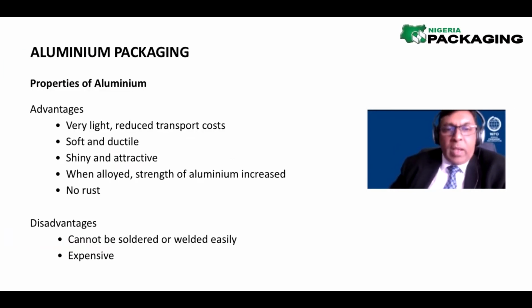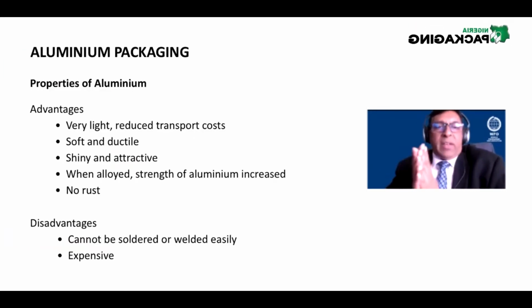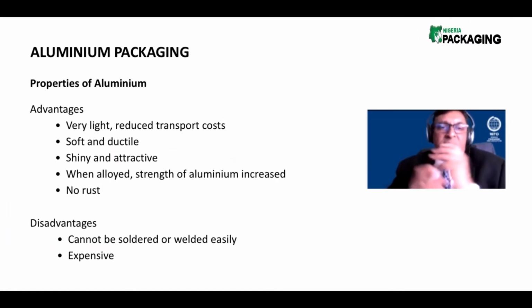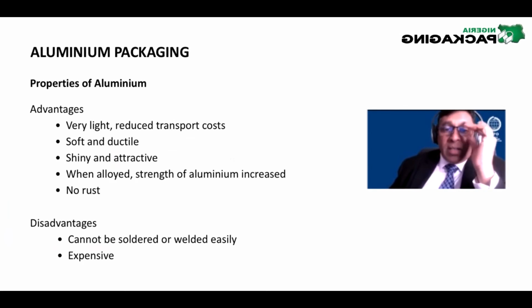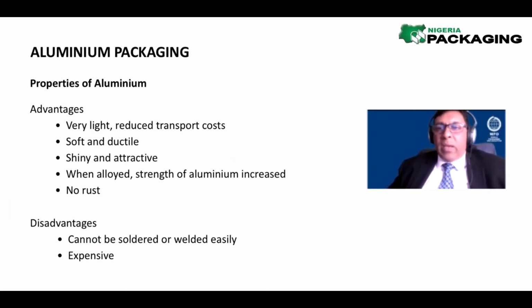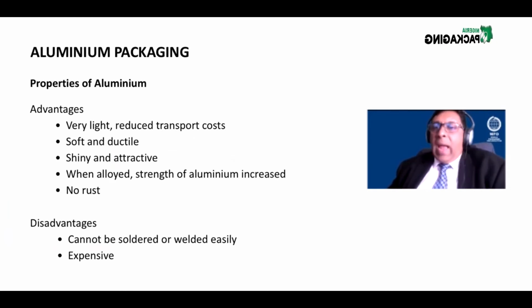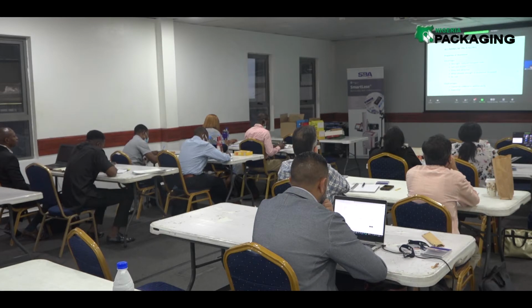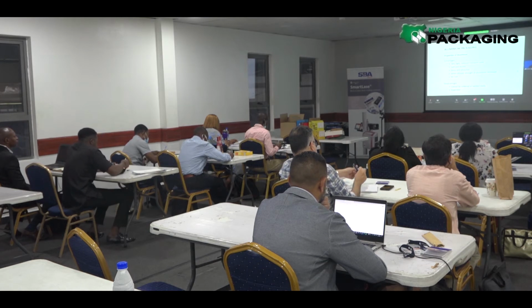Now, some of the advantages of aluminium packaging: very light, reduced transport costs, soft, ductile, shiny, attractive. And when alloyed, the strength of the aluminium is increased. Of course, in its pure aluminium state, it is a bit weak because it's very soft. And aluminium does not rust. But tin plate will rust. So that's an answer for the gentleman who asked me about rusting.